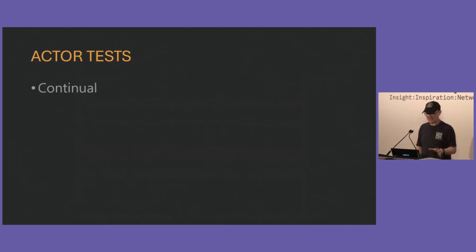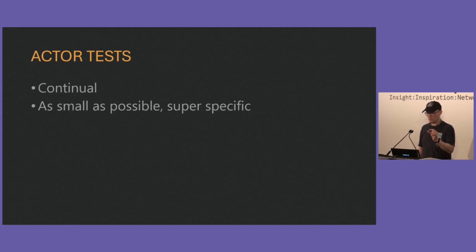So to summarize, actor tests here, they're a much bigger job than your level smoke test and your validation test. It's a continual thing, not a thing you do once. However, you've seen what the payoff can be. The type of tests we're writing are as small as, like, as little code as possible. We're really crunching that down, but they're super specific tests. And because they're runtime, they're slow to run.